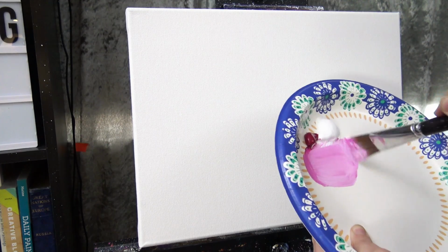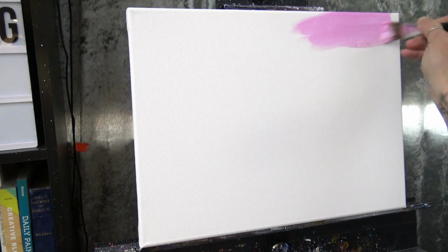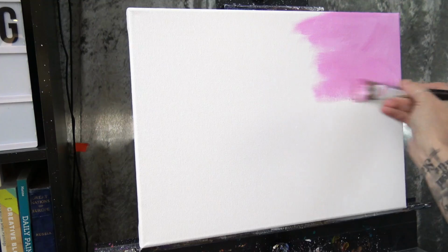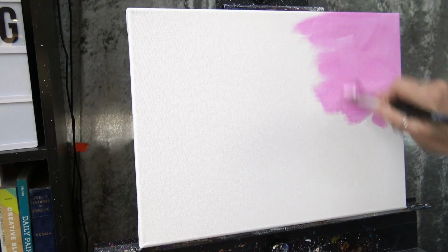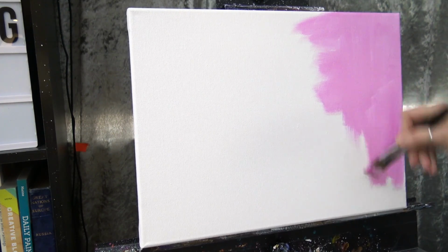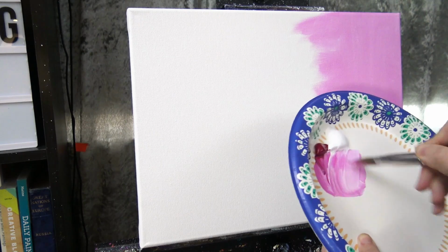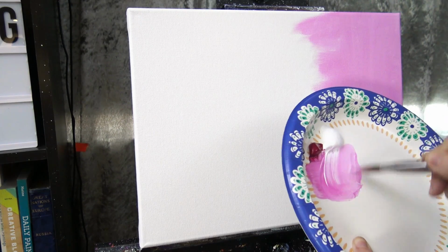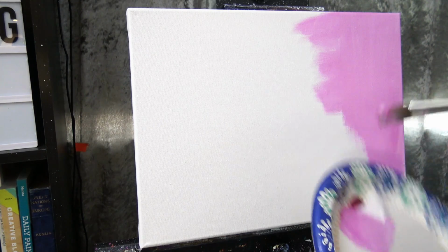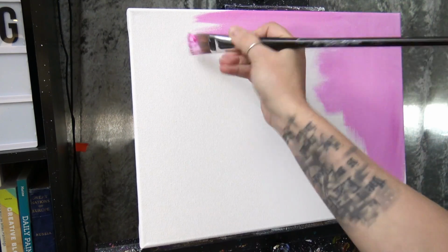Now, the reason I'm using quinacridone is because it's just a warmer color. If some of the canvas shows through, I want a hint of a warmer color, just because I'm going to use a lot of blue and white and gray in the painting, and I'm afraid that it could feel very cold. I mean, it's a winter painting, so we want it to feel cold, but not so cold that it doesn't feel like a place you want to be.